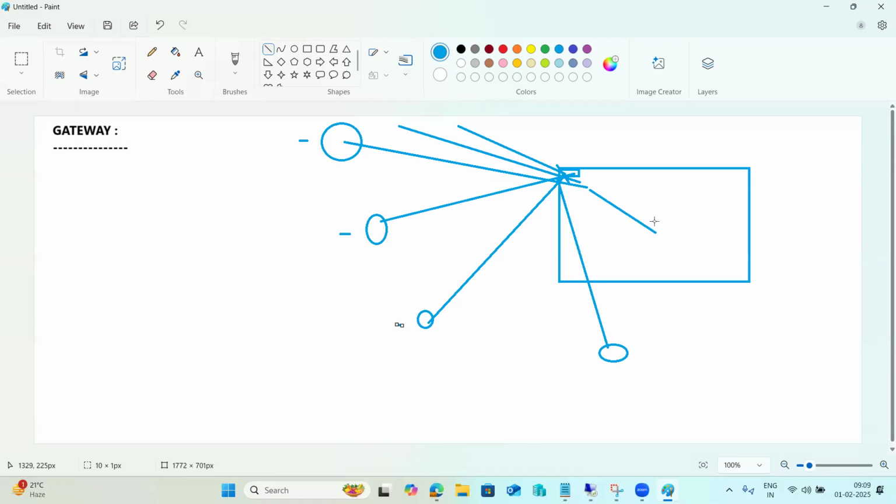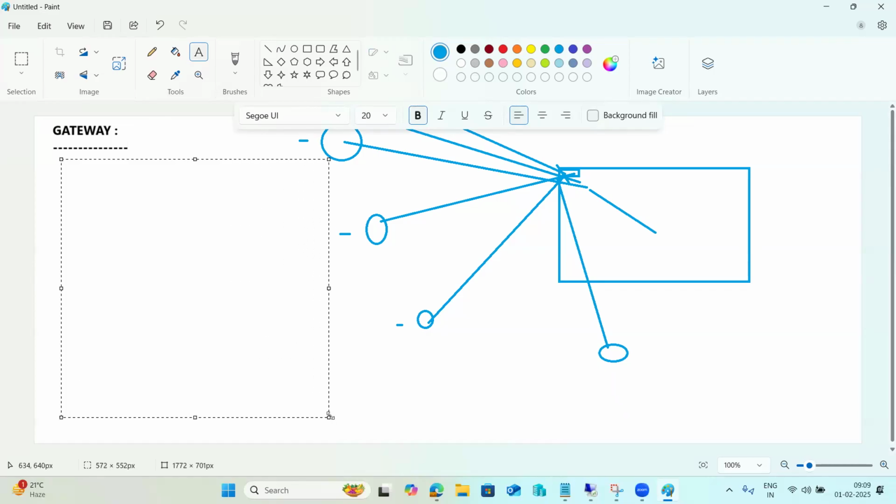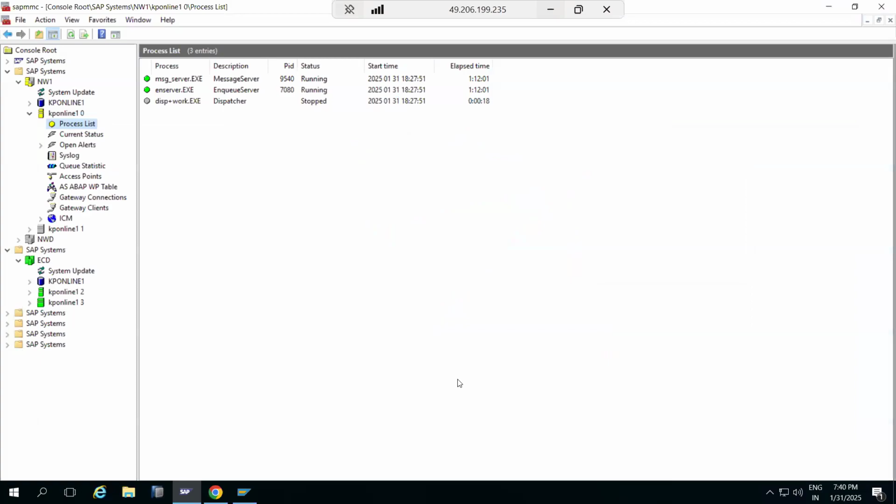So here: communication protocols, monitoring of incoming requests, authentication, background processing, and response delivery. Multiple work processes run simultaneously on high volumes of requests, and that kind of thing is handled by the gateway work process, right? So what we have to check here: there is a transaction code for the gateway, SMGW. SMGW is the transaction code. Here we need to check how the gateway is running. Are there any disconnections in your gateway?